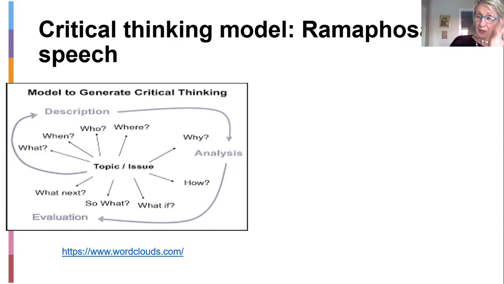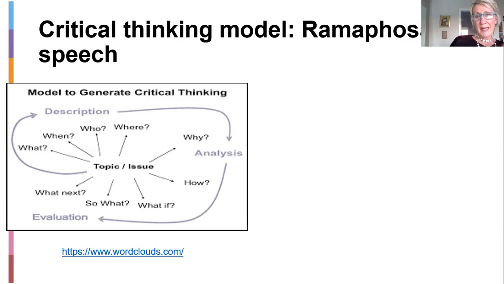This is general critical thinking, answering those questions. Why did it happen? Why was the boy bullied? How was he bullied? So that kind of how and why did this happen? And then finishing off with an evaluation. So what if somebody came and intervened? What if his mother found out? What happened if the teacher did that? So what? What does this mean for other people? What does this mean for schools? You answer those questions.